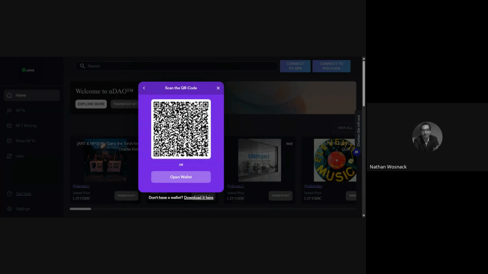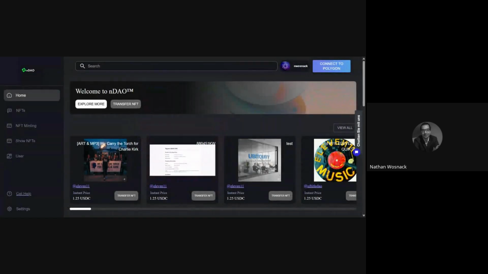QR code. Authorize. There you go. Boom. And Wosnack. So that is my wallet. So if you ever feel like donating money, send it there.